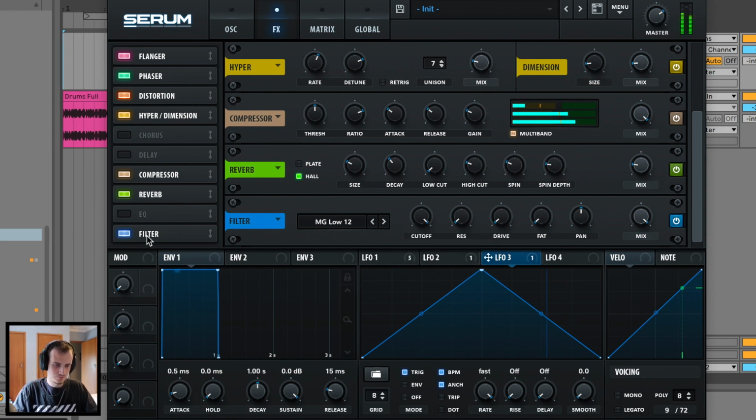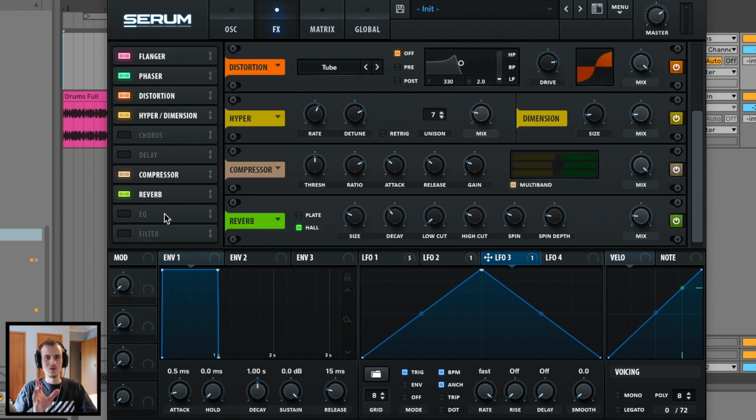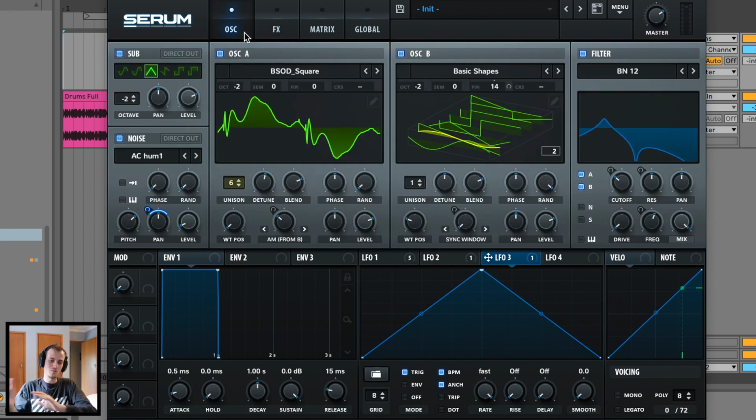And lastly, filter, I'm going to change it to MG low 12, cut off all the way up. It's not doing that much, it's rolling off the high end just a little bit. The reason why I wanted to leave it in this tutorial is to create even more Reese-ness. Classic low pass Reese sound. So it's there if you want it, and I'm going to turn it off for the time being. But remember, filter, low pass, it's there, it's easy to access, so for future reference, if you want to pull back the frequency on the filter just a little bit, make it even deeper, that is why it's there.